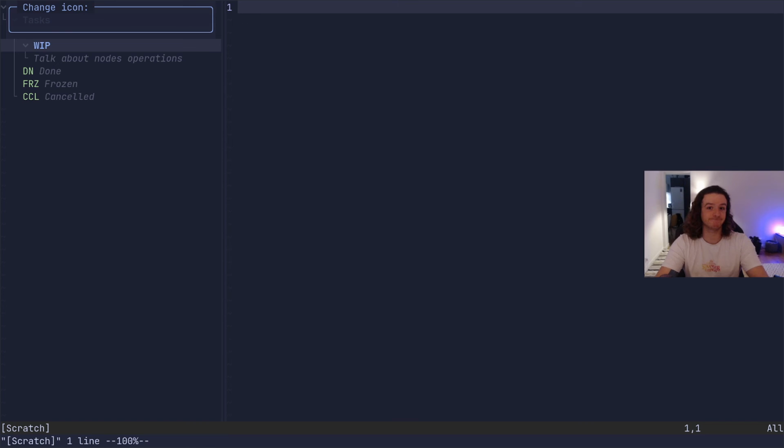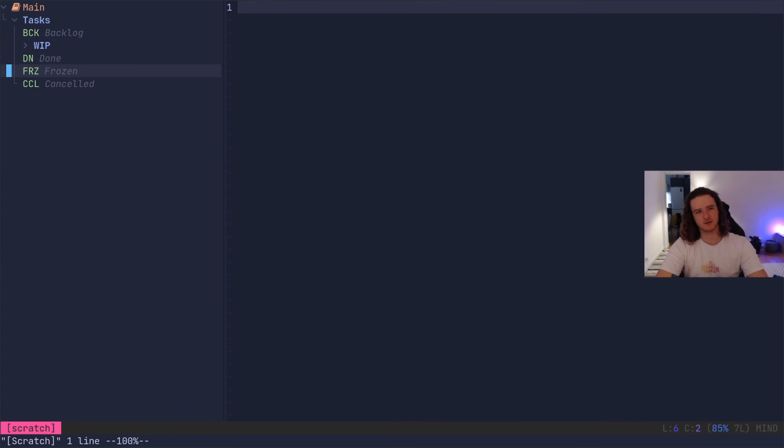So how do we use that, right? At some point, maybe you might think that those icons, those prefixes are not really good, so we'd like to completely ditch them. Or maybe this one, done should be finished. So you would like to change this to something else.